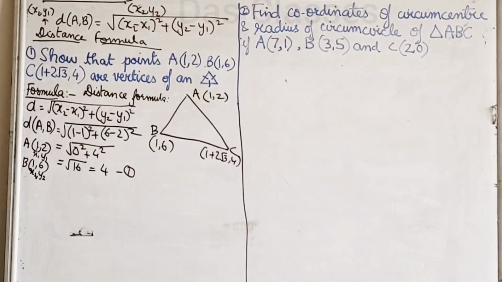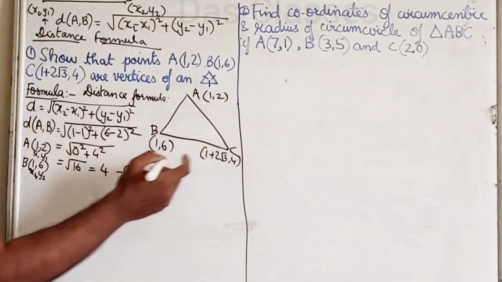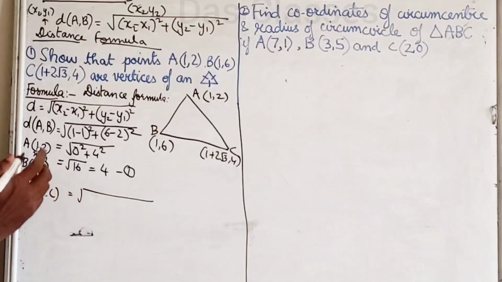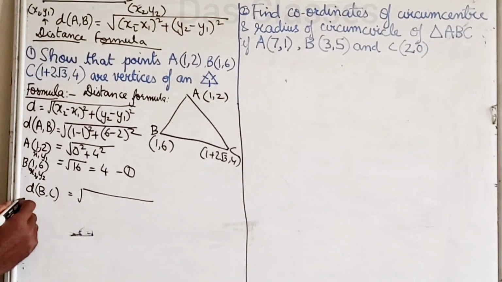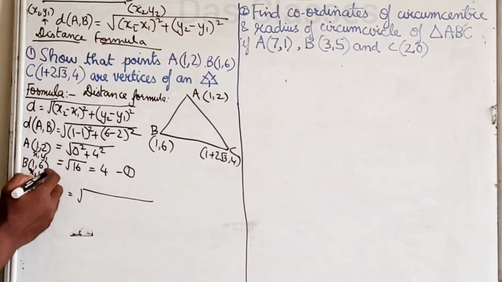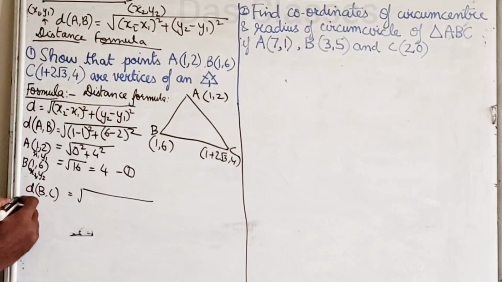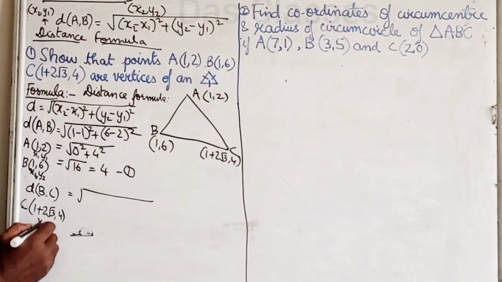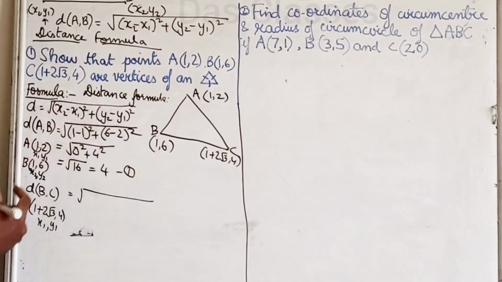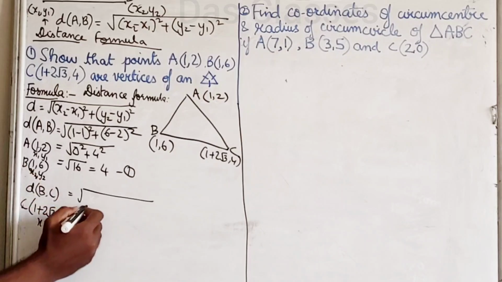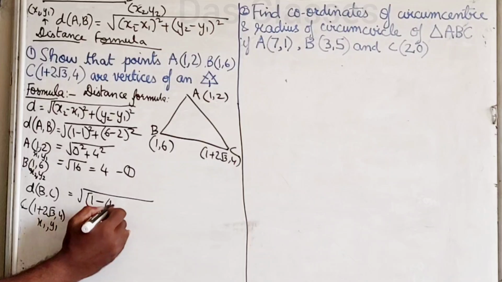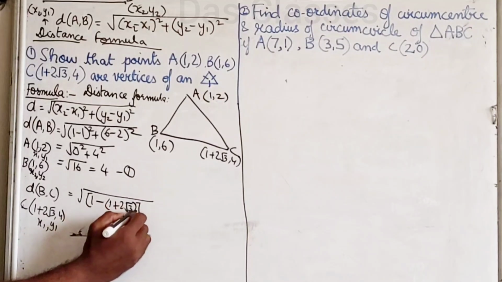That's number one. Now next we need to find distance BC, or length BC. Again, you don't need to write the formula again. You can consider B as x2, y2 or x1, y1, whatever you want. As I've already considered B as x2, y2, for C, that is (1 plus 2 root 3, 4), I will consider it as x1, y1. So substituting in the formula, x2 is 1 minus, now as there are two terms in x1, I'm going to put a bracket, (1 plus 2 root 3) whole square.